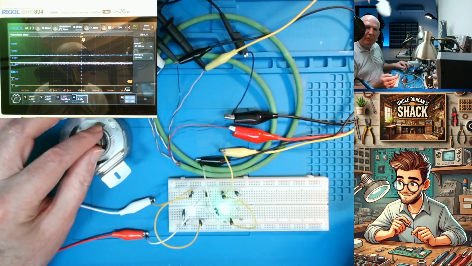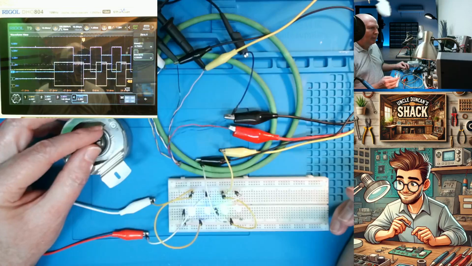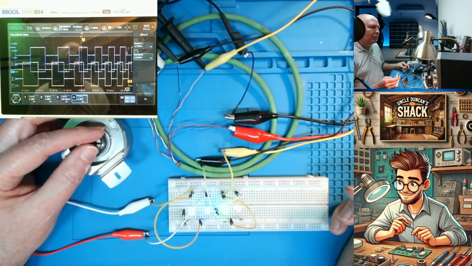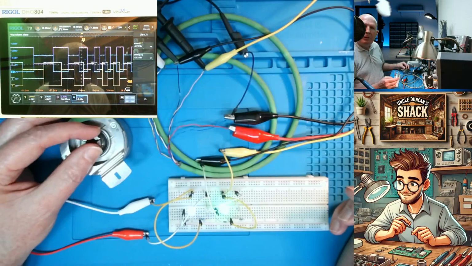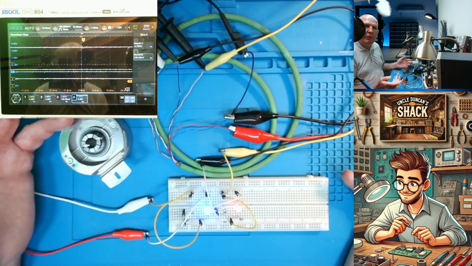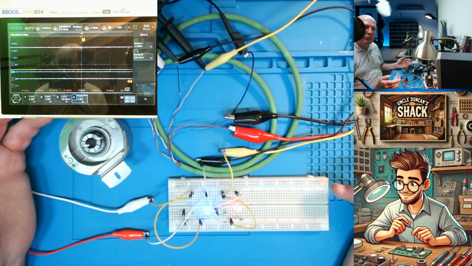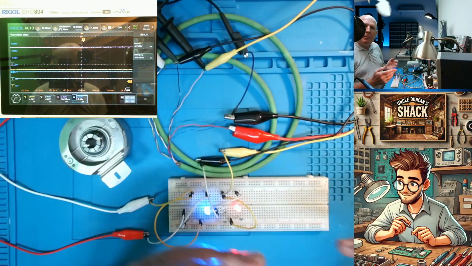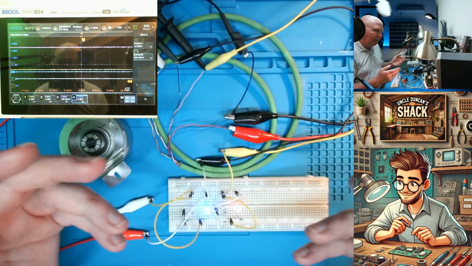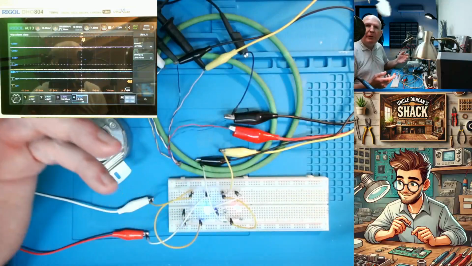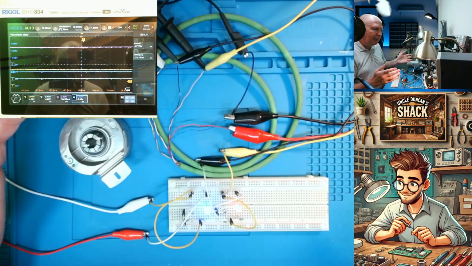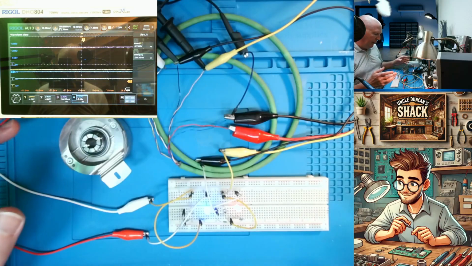This is incremental, gives you counts from which you can work out what speed is and what direction is, and that's what motion controllers and variable speed drives use for feedback, either speed or speed and position for distance and number of revolutions and stuff like that. Okay, got it. Okay, I think we've talked enough about this encoder.